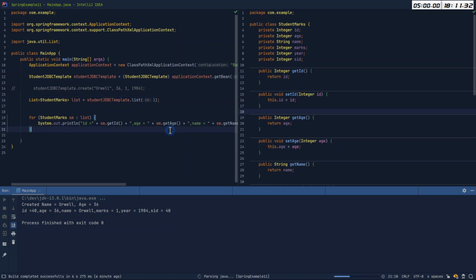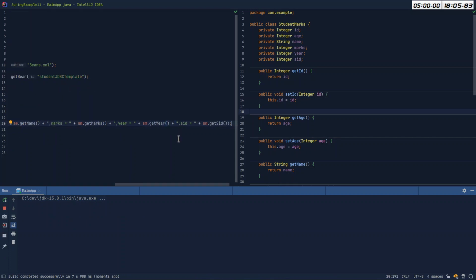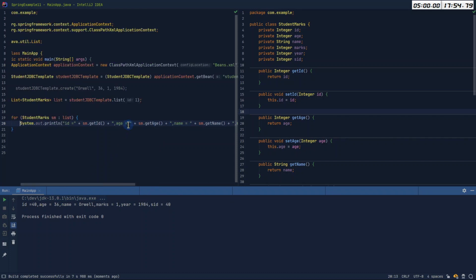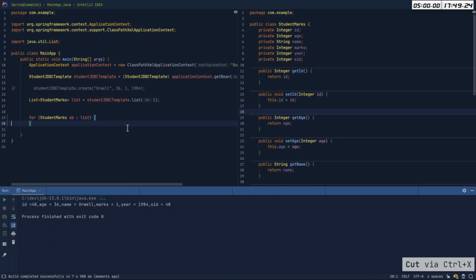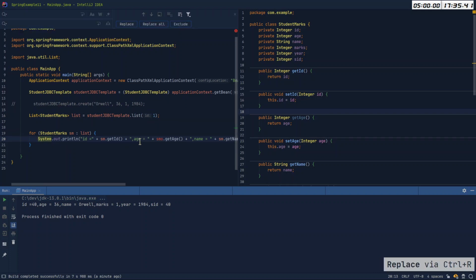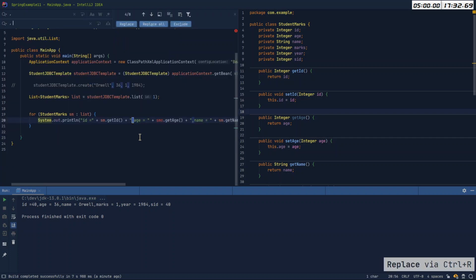And I see I didn't put a space somewhere. After a year, I did nowhere the space. Oh, what did I do? Oh, I did cut the thing. Okay, so what I want to do is to replace this with comma space.